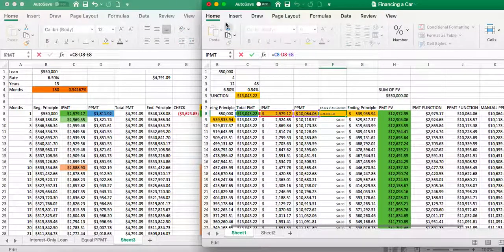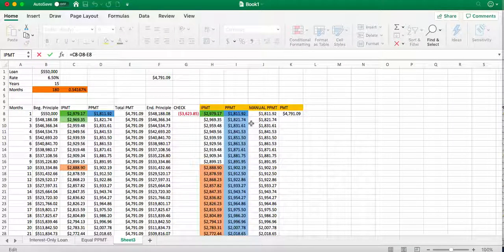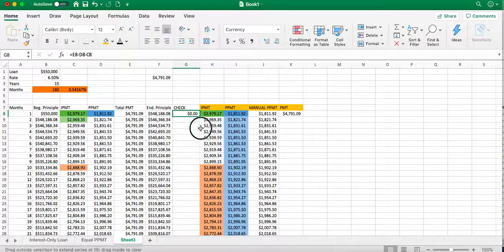Total payment. I see why, guys. So I'm doing the order wrong. We still have to subtract, but I'm doing it the opposite way. So we have to subtract the total payment, because if you subtract using the smaller number then the bigger number, you're going to get negative values. So total payment minus PPMT minus, and we get 0.